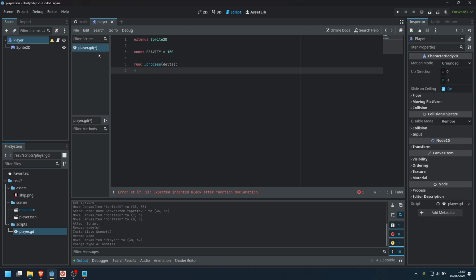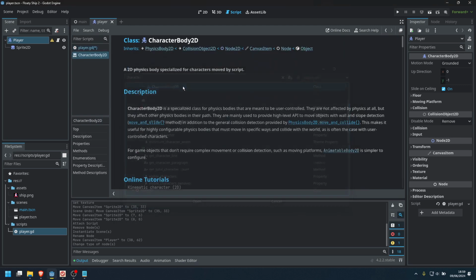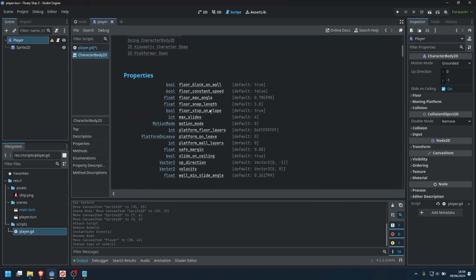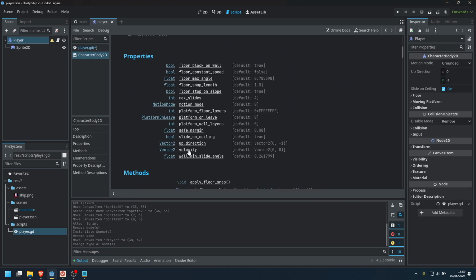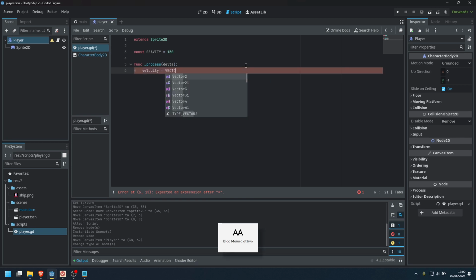I think it has velocity. So CharacterBody2D, what properties do you have? Velocity, and it is a vector. So let's just test making the velocity equal to Vector2.DOWN.